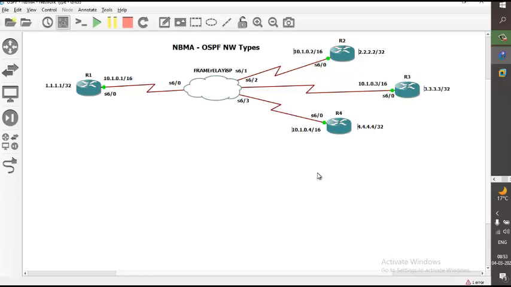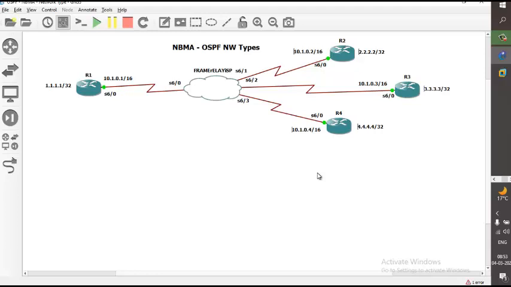In order to derive those approaches, they made these differences so that we can use any one of these. It is called a standard so that everyone knows what non-broadcast means and what point to multipoint means. So when we say point to multipoint, anyone on earth will know the neighbors are dynamically discovered and there is no DR/BDR election.